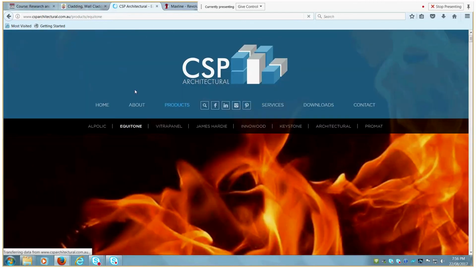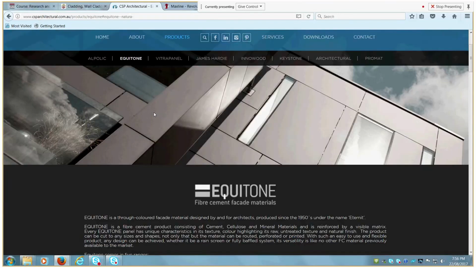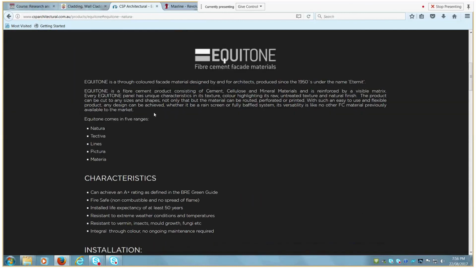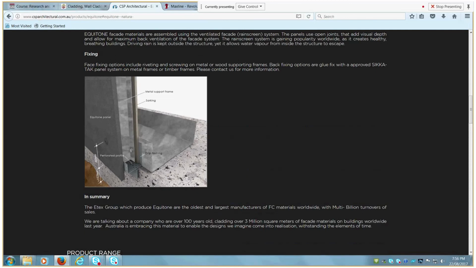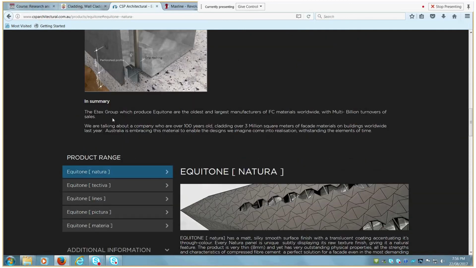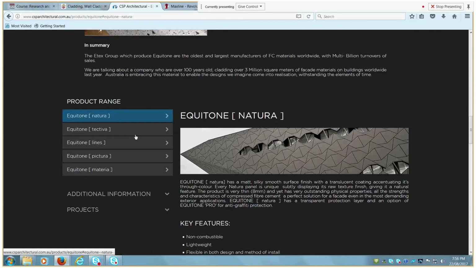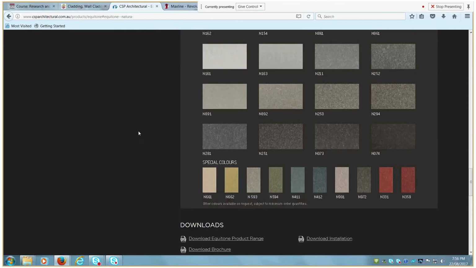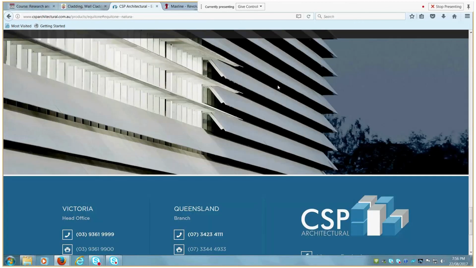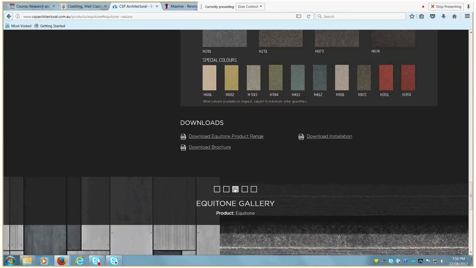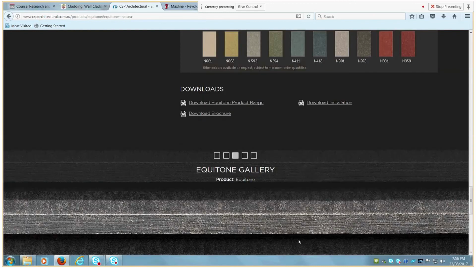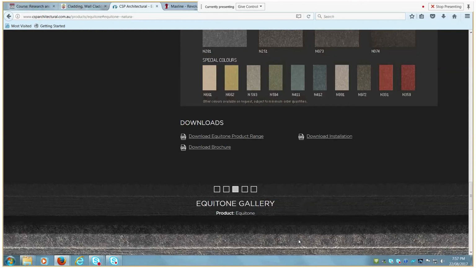Ecotone was speaking about fibre cement sheet cladding. So you've got your standard sort of fibre cement sheet claddings, but then you've got companies or products like this that are producing, I guess how to say it, far more interesting cladding options with fibre cement sheeting. So the various different colours and finishes.